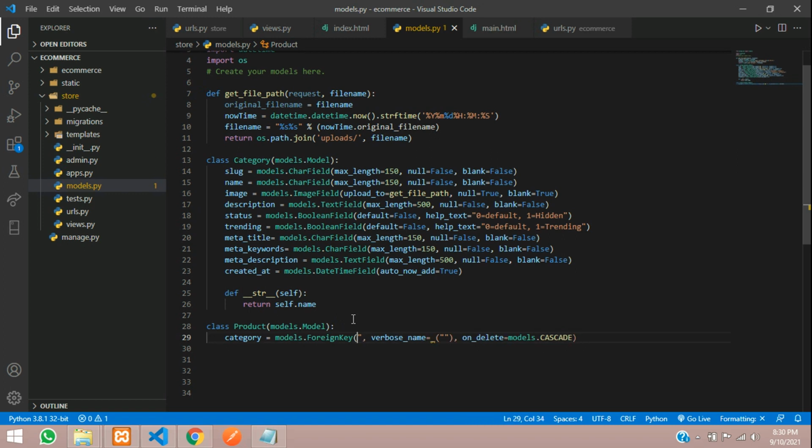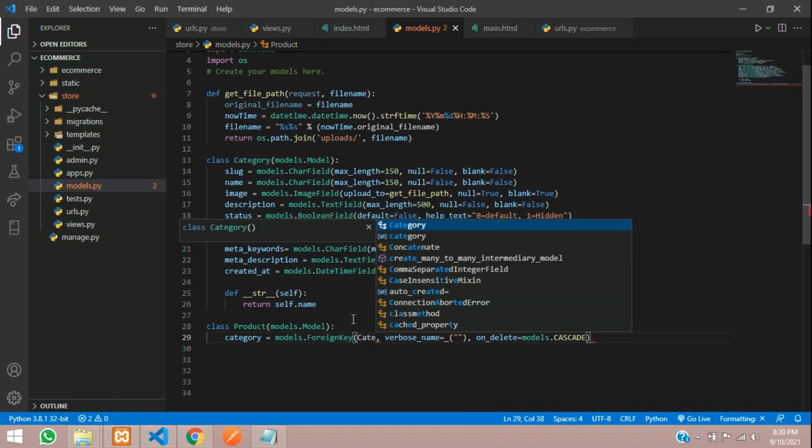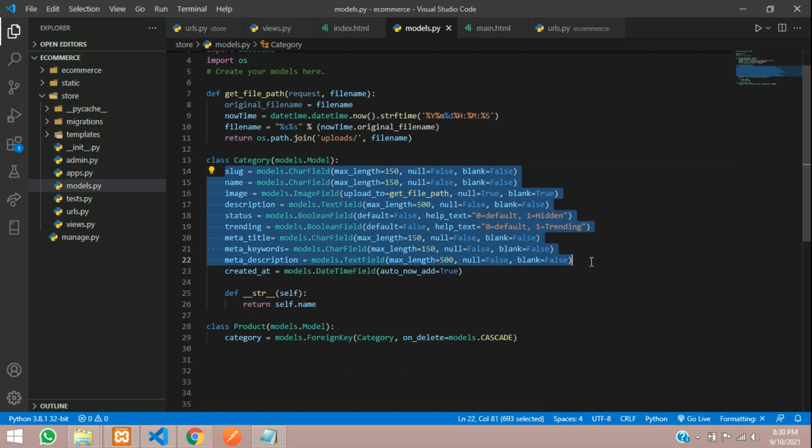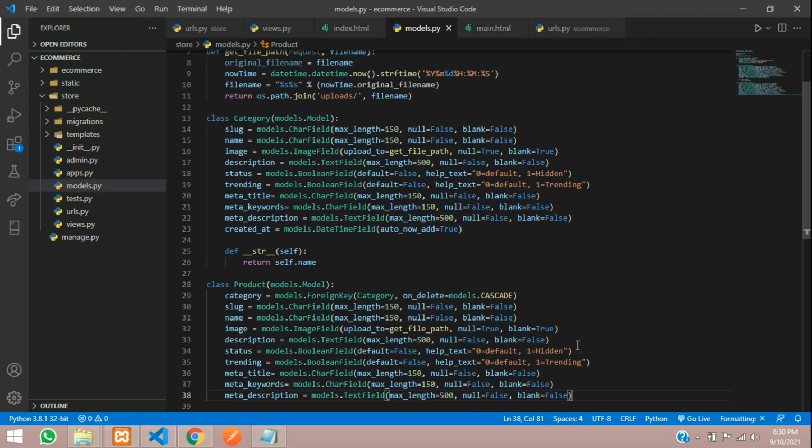So I'll just remove this and say category, and remove this thing, and on delete you can just keep models.cascade, and then the slug, just copy it from here because most of the things we require are here, so I'll just keep it here.